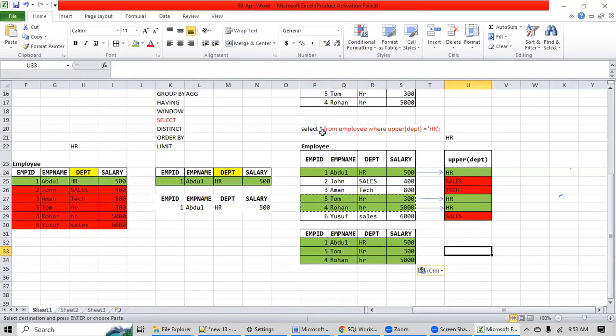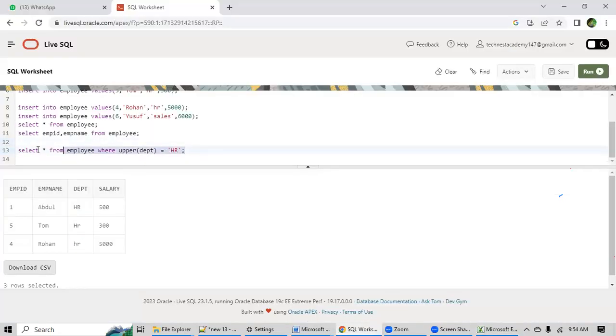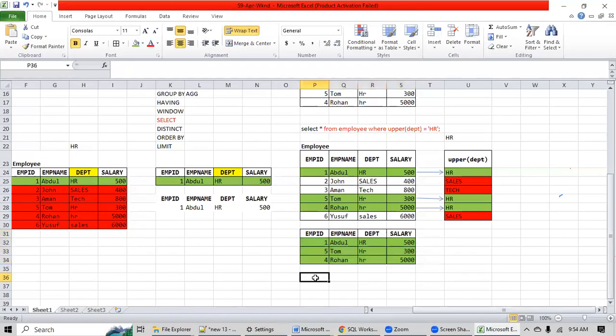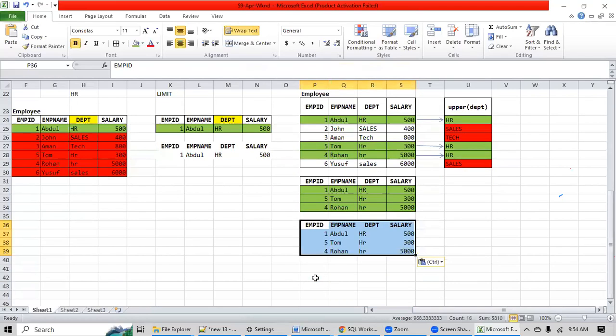Then after this, the select star will be executed. The meaning of select is to display. The meaning of the star is all the columns. So the engine will display all the columns. That's why if you execute this query, you have this output, and you can check this output is exactly the same as what we have done in the analysis here. Check whether both outputs are the same or not.